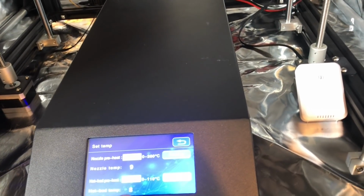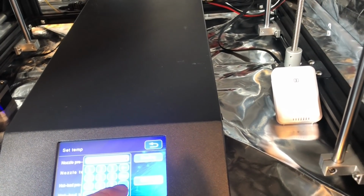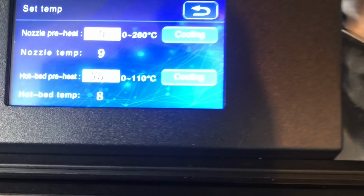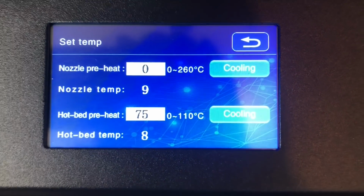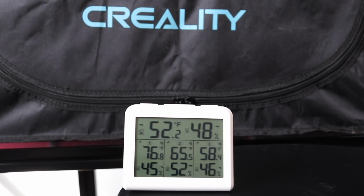I'm going to go ahead and preheat this bed and let it warm up. I'm going to do it to 75 Celsius. And we're going to go ahead and close this and see what results we get. I'm going to set the time lapse for about 2 hours, just like I did before. I'm hoping to see that we'll get to 100 degrees.